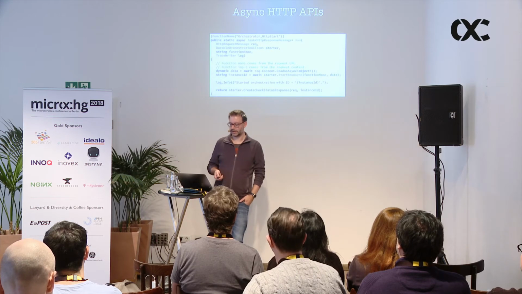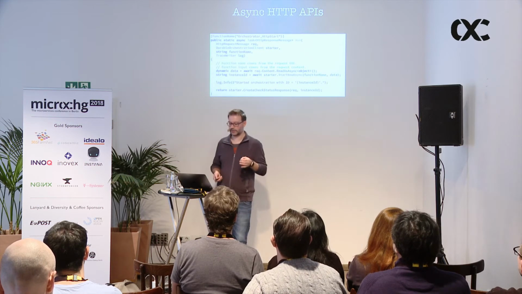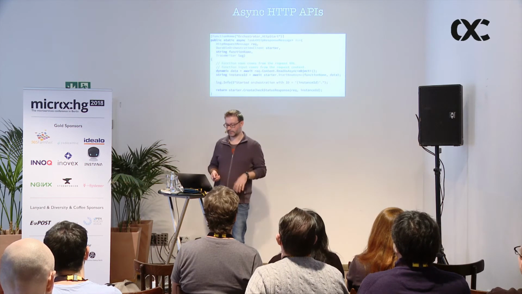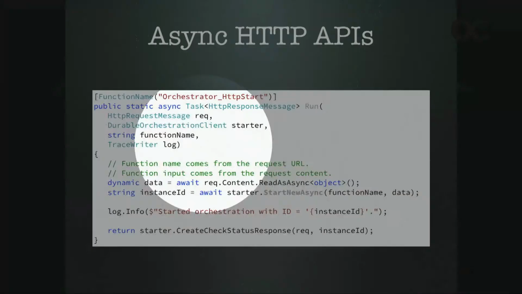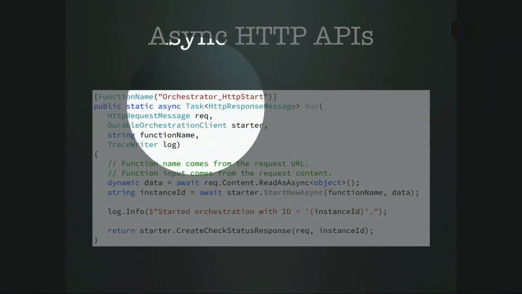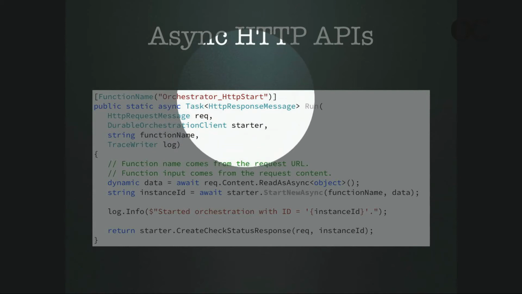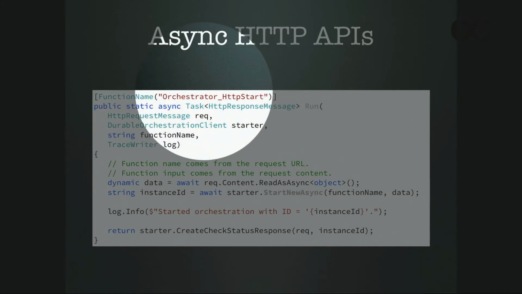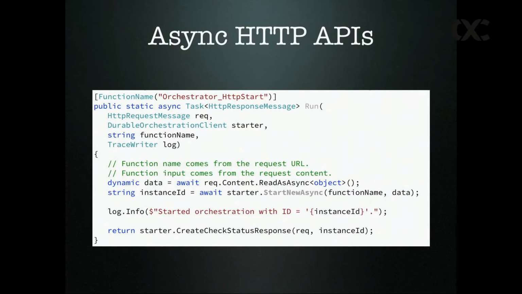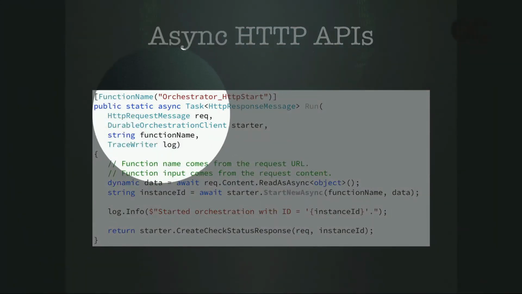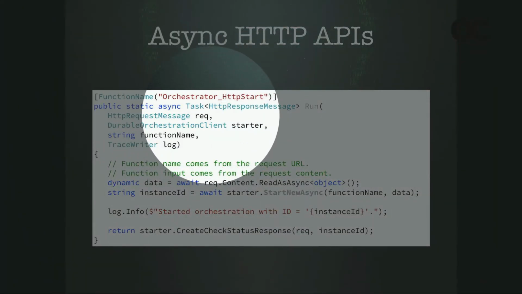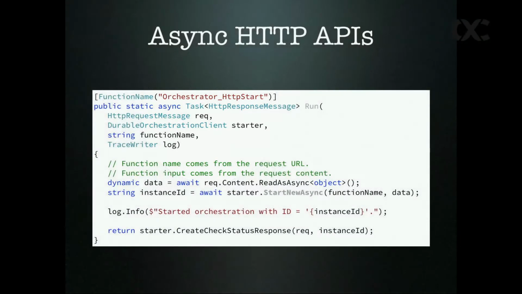And the benefit in there, I will show you in a second in the code, it's pretty slim code, is that the runtime has an option to provide you some nice thing. It's again just a function. I call it the orchestrated HTTP start function, which then gets a binding for HTTP and automatically gets a public endpoint if I want to. And I just call that endpoint. We will see that later in the sample. And I have that durable orchestration client starter there, which is an option which I get injected to start an orchestration, or many orchestrations, as I want.